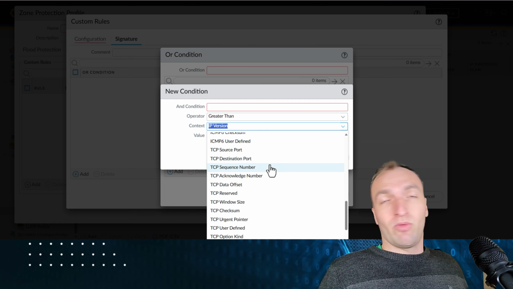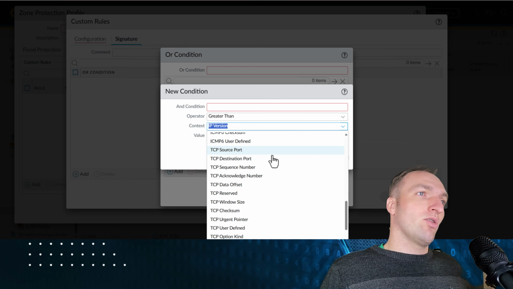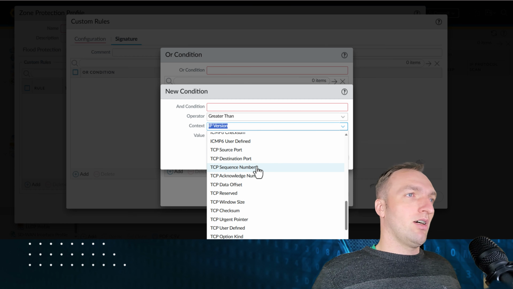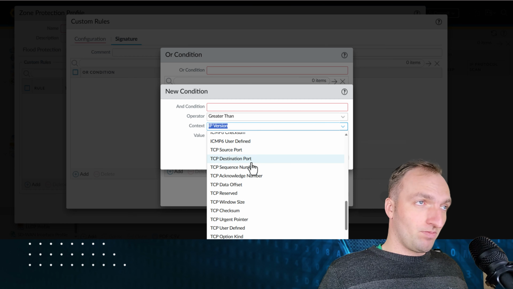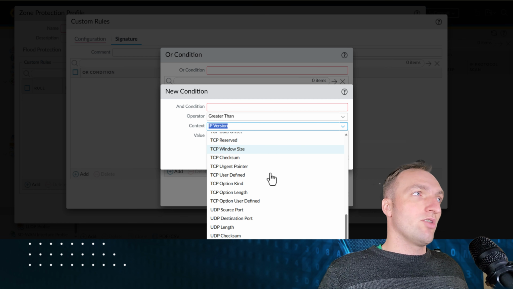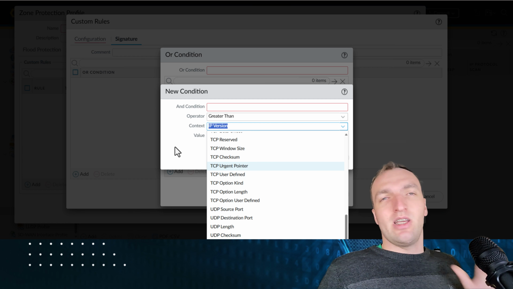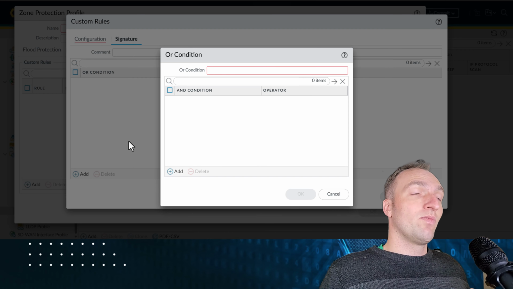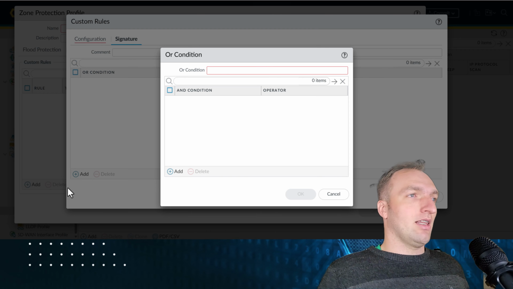And then same thing with your layer 4 inspection. So source port, destination port. If there's specific things you want to build based on the layer 3, layer 4 inspection, then you can do that here as well. So this is pretty in depth. I wouldn't worry about this being covered at that level.